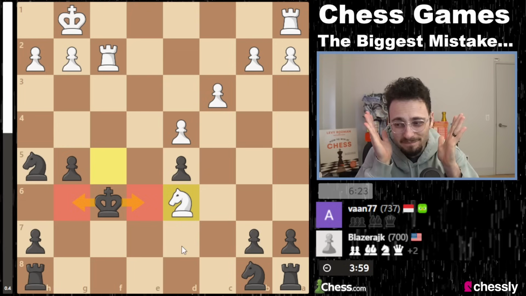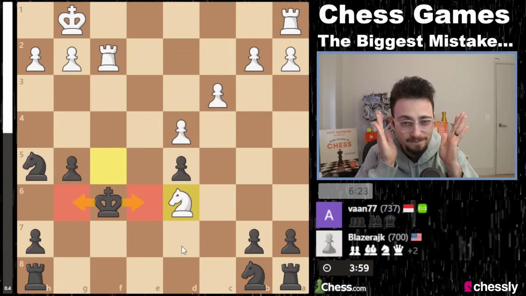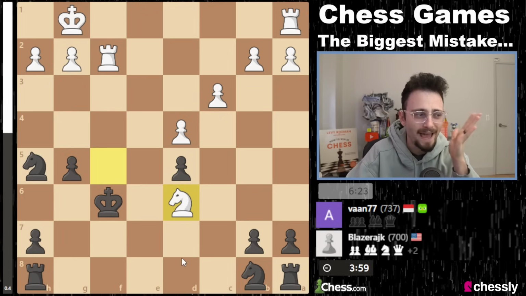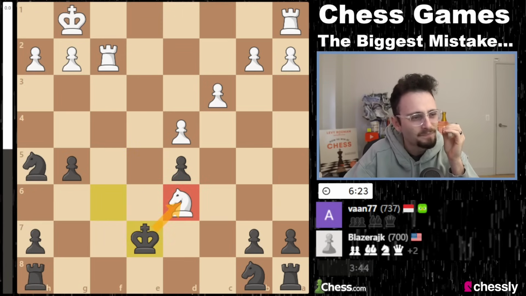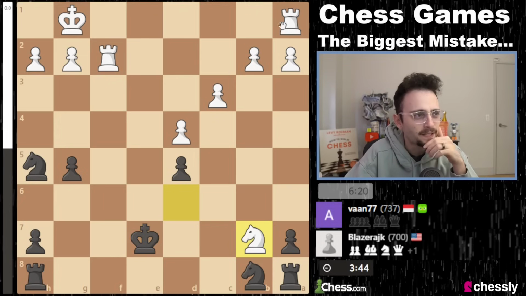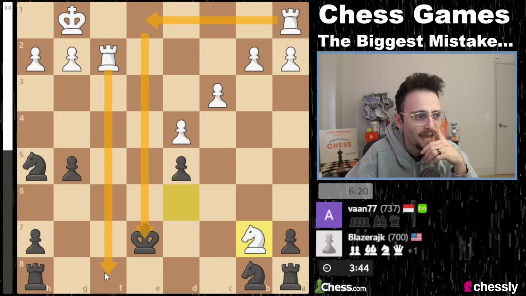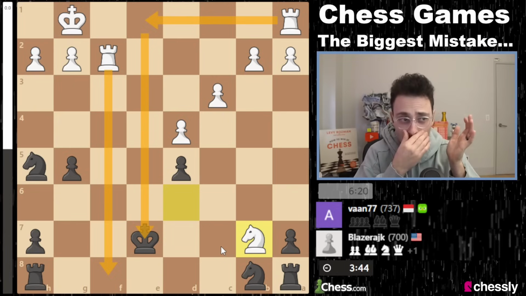What's the best follow-up? What do we think? What's safer? What does my opponent want? My opponent's going to want to attack my king, right? I kind of get why Black went here. Because Black probably thought, well, I'm attacking the knight. I wouldn't leave the king out in the open like this. You got to think more than a move ahead. Yeah, you just have to. You got to think more than a move ahead.